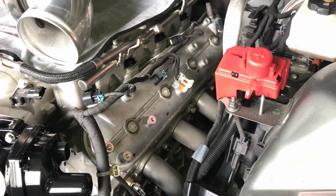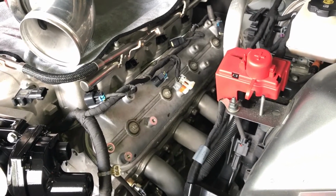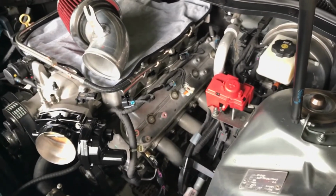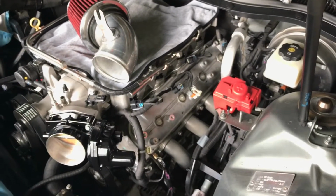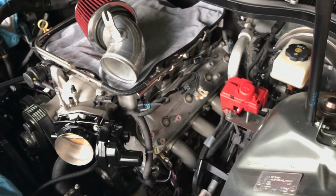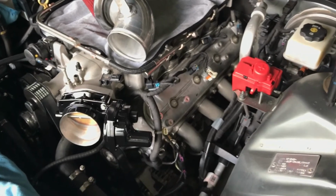But the $199 one said they shipped from China, and it was gonna take a little longer to get here. So the other ones I saw, they said they were the same exact kind, but they shipped out of somewhere on the East Coast. I can't exactly remember, and it only took 2 days to get here. You know, I ordered them. It's Wednesday now. I ordered them on Monday. They're already here. So I'll show you guys what those look like.